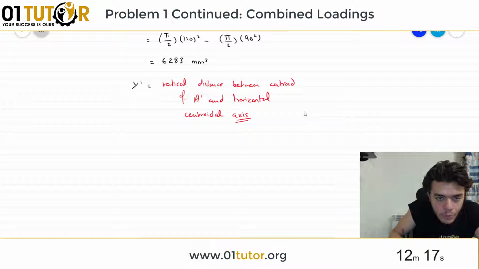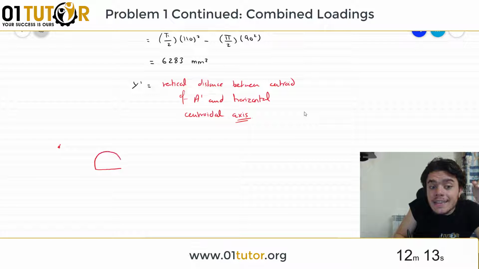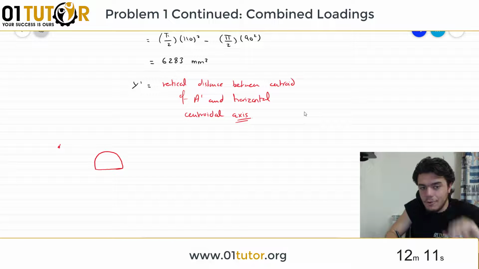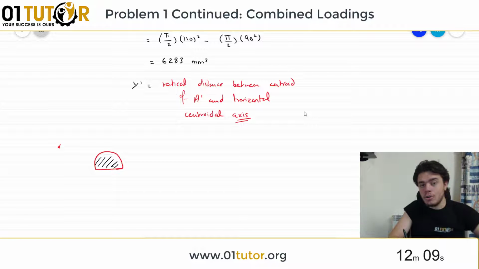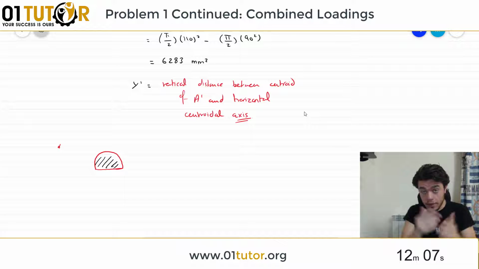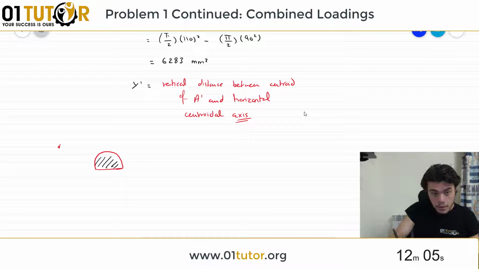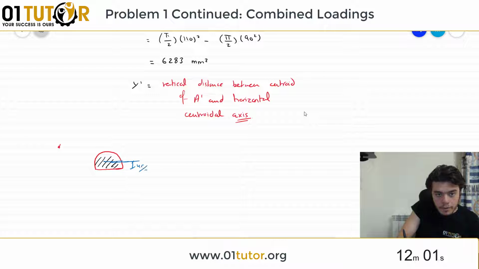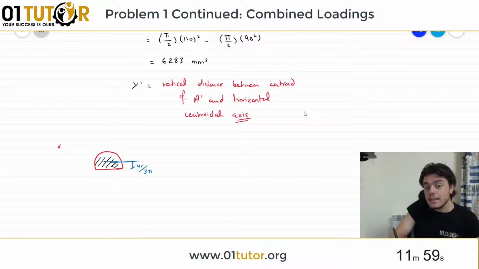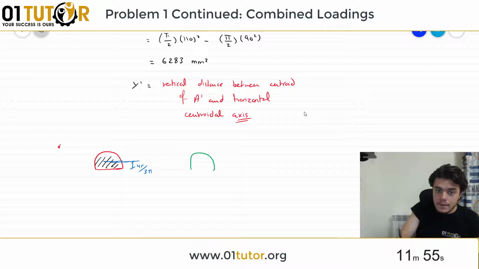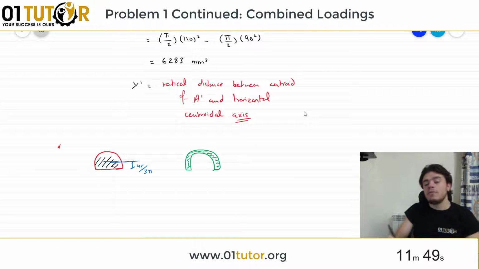Now, we know that for a full semicircle, when there is solid everywhere, I agree with you that the centroid is located 4r over 3 pi from the diameter. But this is not the case. Our case is not a complete semicircle, our case is this. How do I find the centroid of this thing?